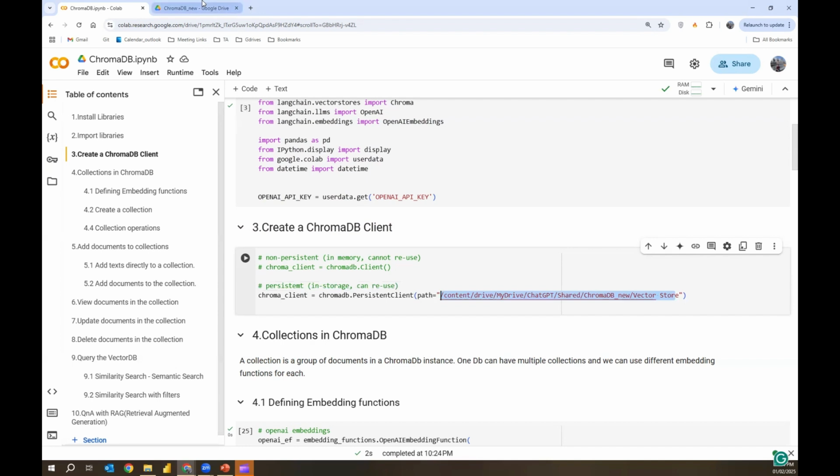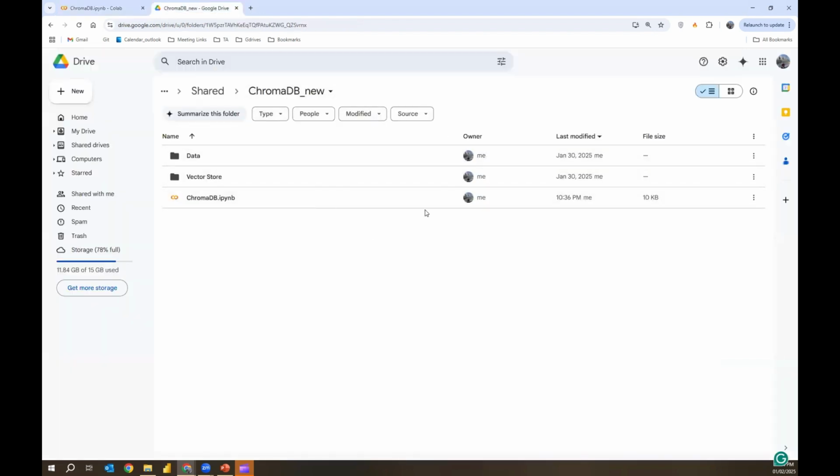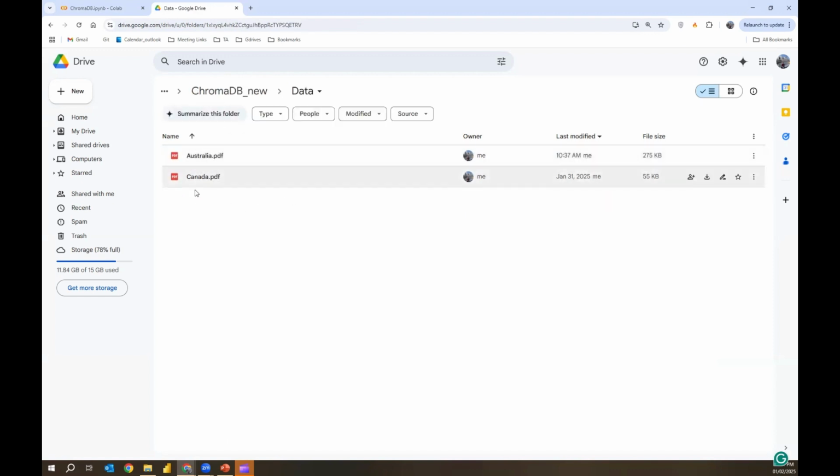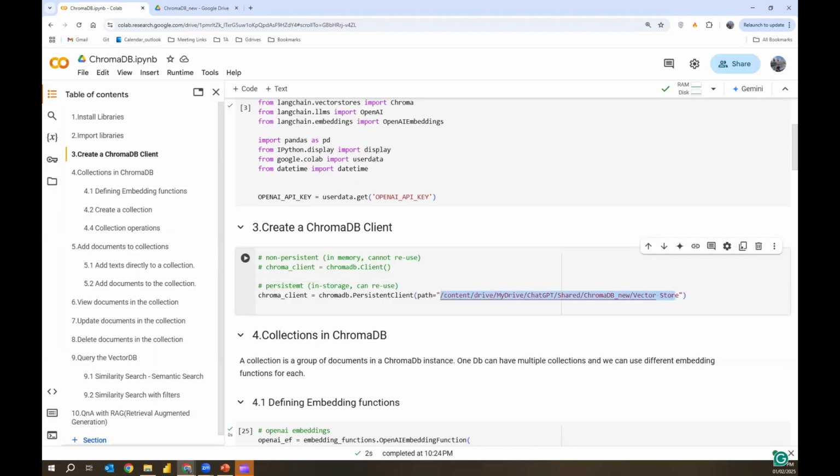If I show you that location, something like this. I have this vector store folder to store all my VectorDB files. And also I have this data folder, which contains two PDF files. I will be using these when I'm doing the indexing. So that's it, and this is the notebook.